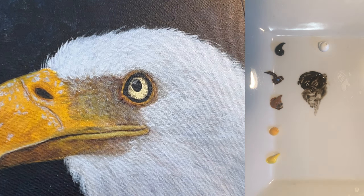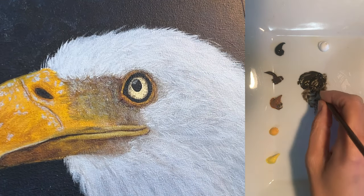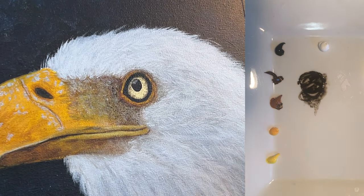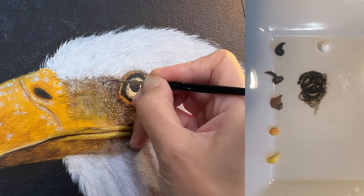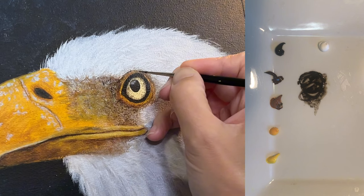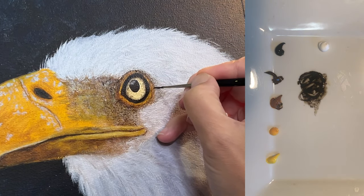By building up layers of color, you create a depth that cannot really be achieved with a single flat coat. I also tend to work from dark to light — many other artists do as well, but figure out what works best for you. Gradually add lighter shades on top of your base using a small brush to create subtle lines, dots, and shapes. With an eagle, the eyes are really intense — so using strong contrasts between light and dark shades can really bring that look home. There's no real blending of the pupil into the other part; it's a really strong contrast. For dogs and cats, you might want to blend out your pupil to create a more gradual change, by using lighter shades around the pupil or pulling some darker shades just gently outside the pupil shape.